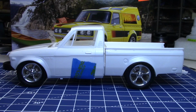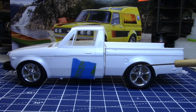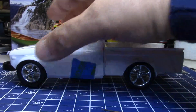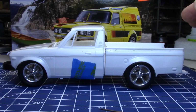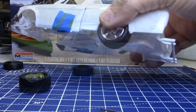Wow, here's a good look. Those tires that I got off the back of the Plymouth Prowler from AMT are going to need some modifications. Can't really get them up in there too well. They're a bit wide, but boy oh boy, those have a good look to them, especially with those wheels. I maybe would keep them a spun aluminum or polished aluminum look, but maybe go black. I really like black wheels, so might go that way. You just get an idea.